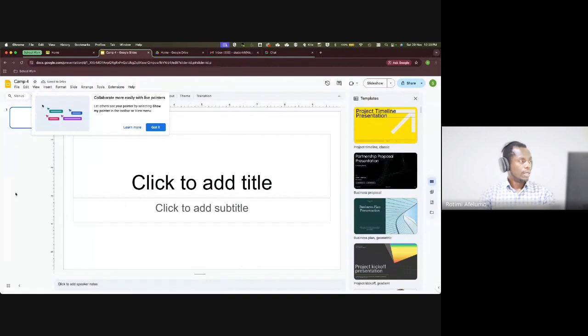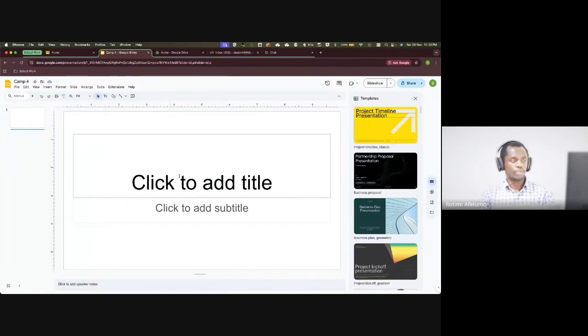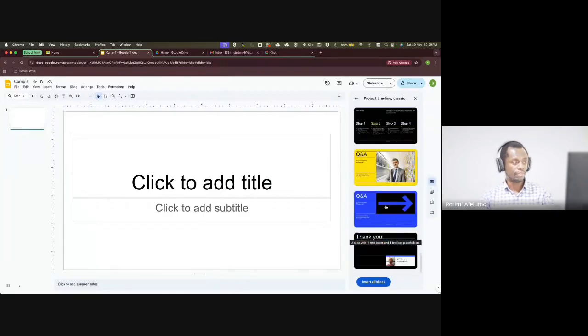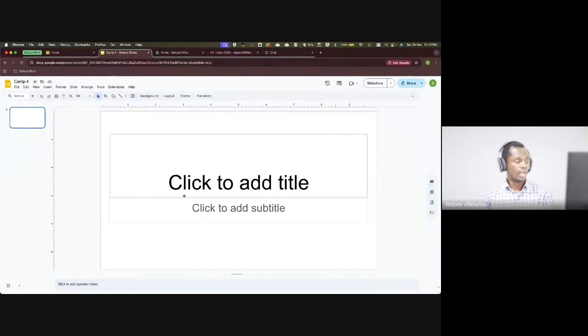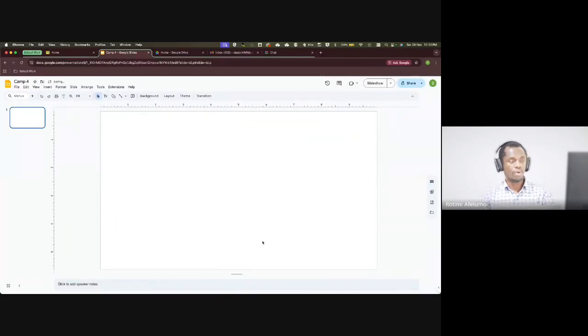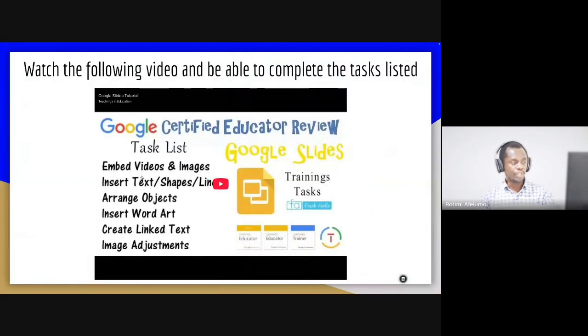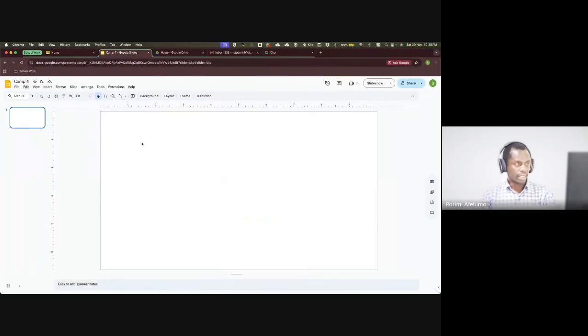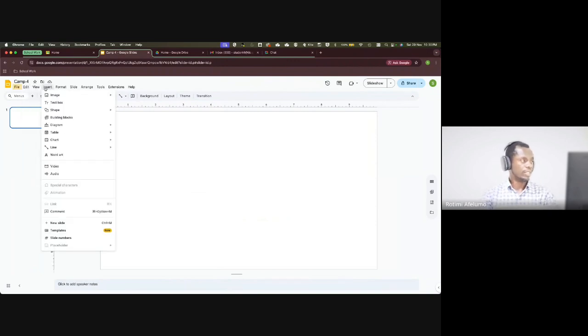All right, so this is our Google slide. What are a few things we can do with slide? You can choose templates if you want. Choosing a template will give you all the slides in this template, but I don't want to choose a template. I will take this out so that it has a blank one that we can work with. We can embed videos and images. We all know how to add content, add text, and all of that. If you want to add text, insert is your friend, you insert text box.